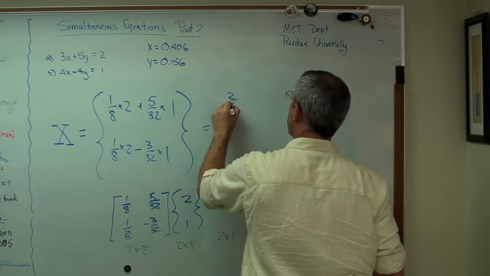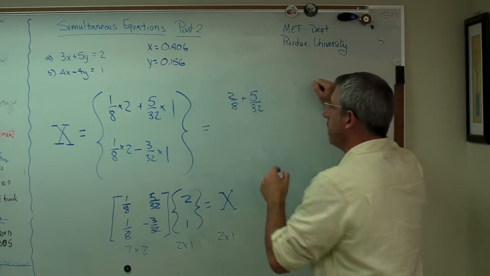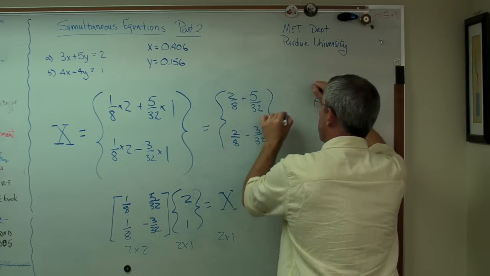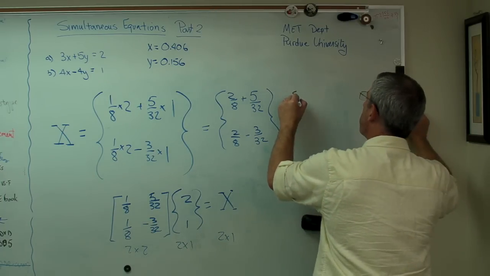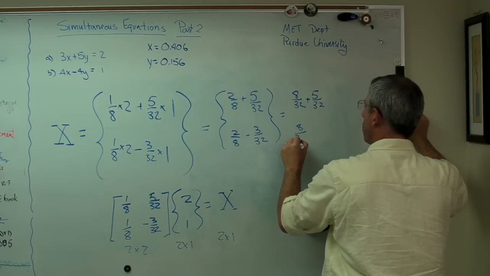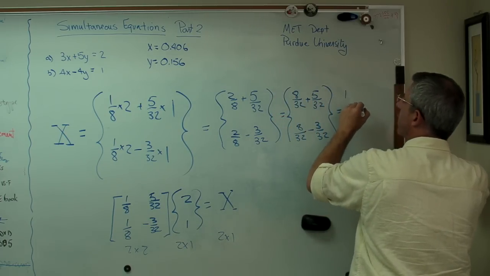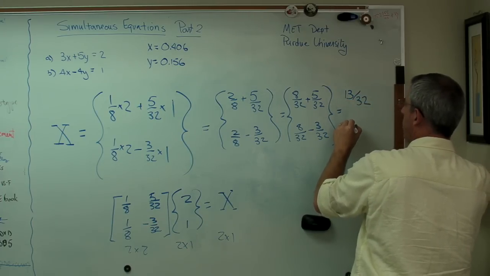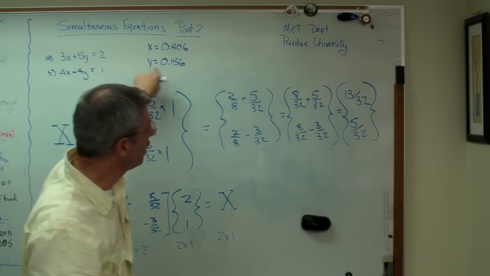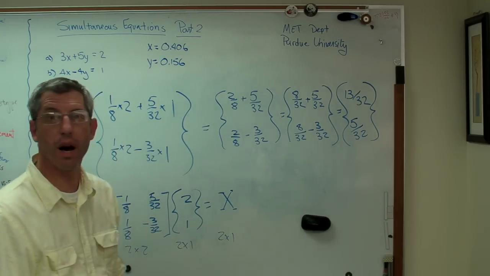So let's see. That's going to be 2/8 plus 5/32. We're going to simplify this. Well, 2/8 looks like that must be 8/32 plus 5/32. Now we're getting somewhere. And that's also going to be 8/32 minus 3/32. And guess what you get here? You get 13/32 and 5/32. And that works out to be exactly that right there. So we just showed the solution vector X is equal to the answer that I wrote up to begin with and equal to the answer we got in the last video.